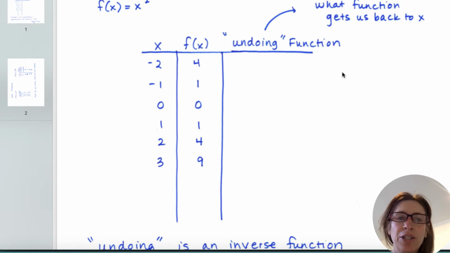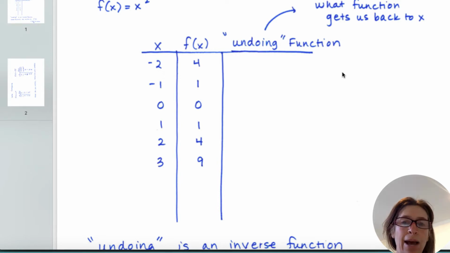And so what I thought we'd do, I want you to take a look at what I have on the screen here. I gave you the function f of x equals x squared in tabular form as a table of values. You can see that we've selected those points we've been selecting often on the quadratic function, and all of the outputs, the f of x's that come out of that function. So negative 2, 4, negative 1, 1, 0, 0, 1, 1, 2, 4, 3, 9.